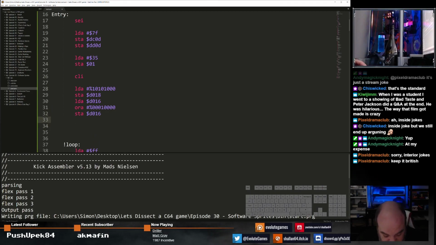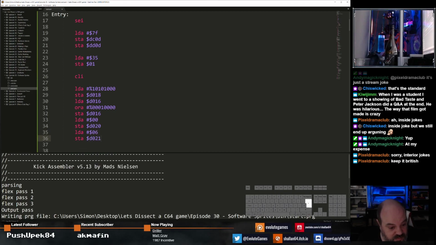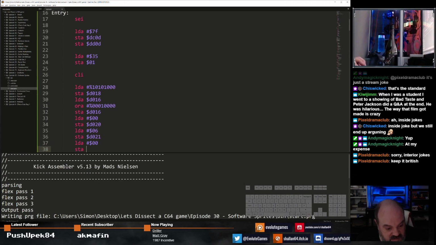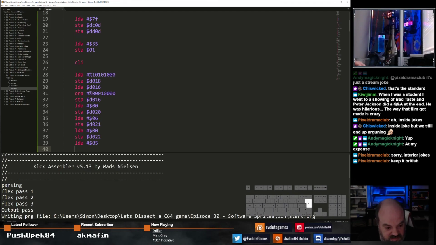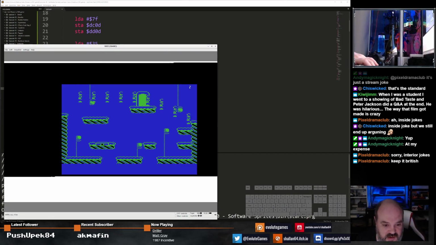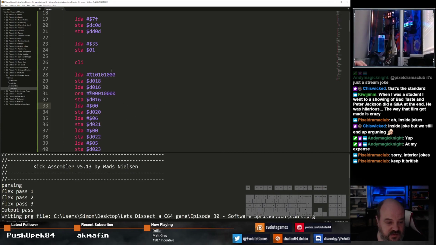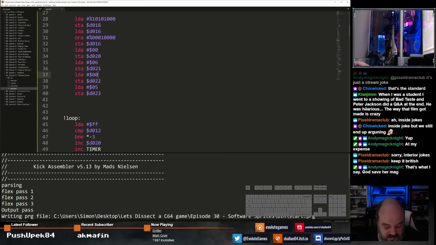And then we'll set some colors as well. So let's set the border to black and set the background to blue. And then our multicolors, I think the multicolors are black as well, and the other multicolor is green, I think. So let's just try that and see what it's at. I probably got those 2 colors the wrong way around. I almost always get them the wrong way around the first time. Yep, thought so. So let's switch those around.